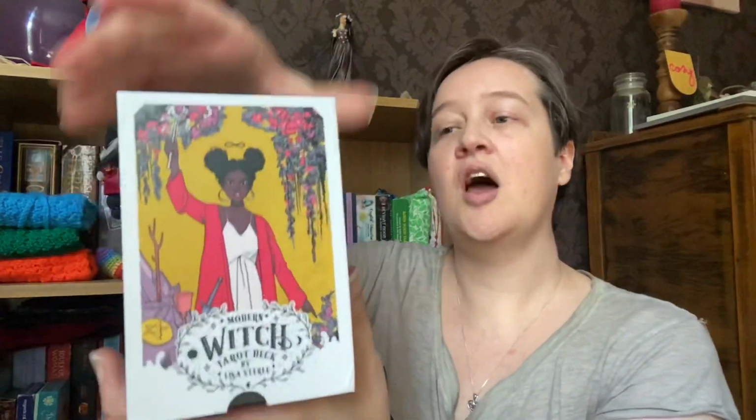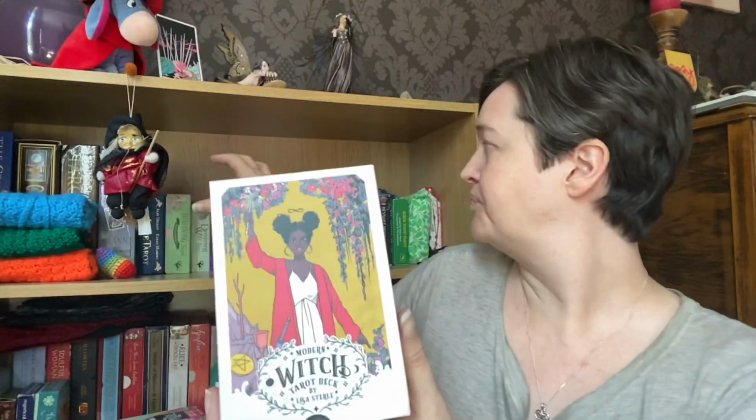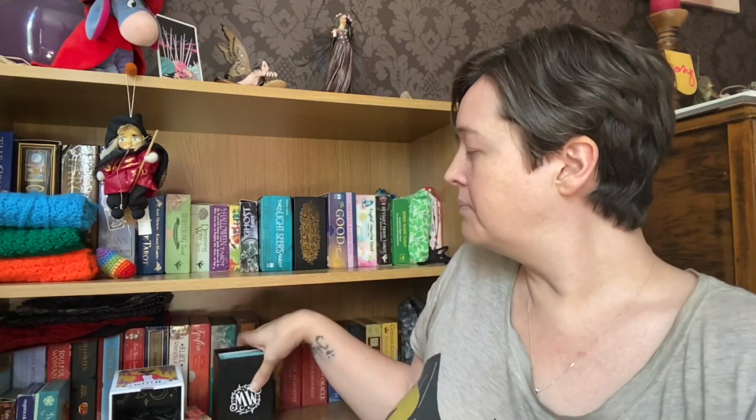The box irritates the hell out of me, and the reason is because it's one of these boxes. So of course, every time I pick it up from my shelf, I don't always slide it out properly. I grab it from here and pick it up, and then the bottom does this, and so that is a challenge to my patience, but in general, as issues go, it's not a major issue.